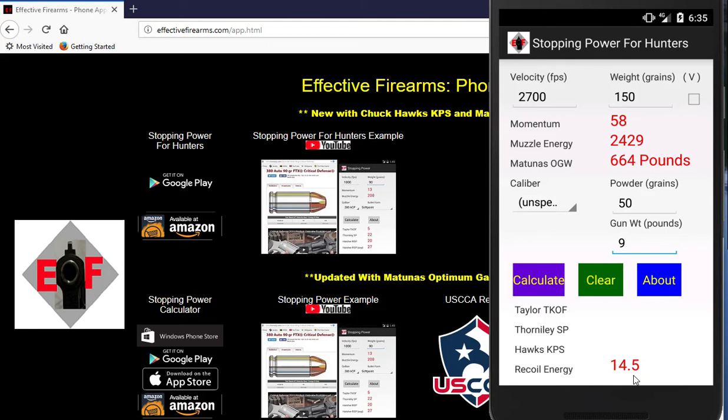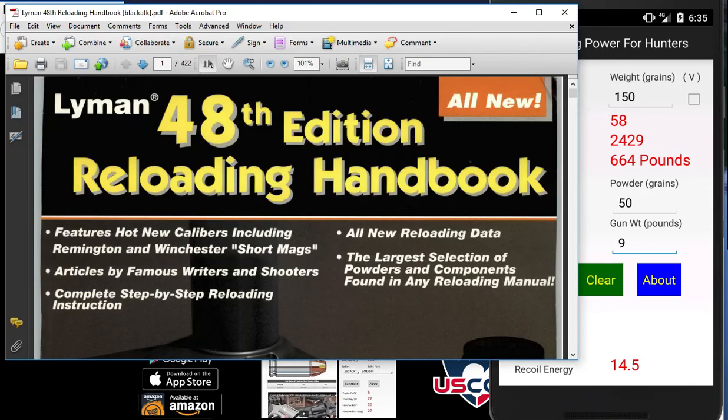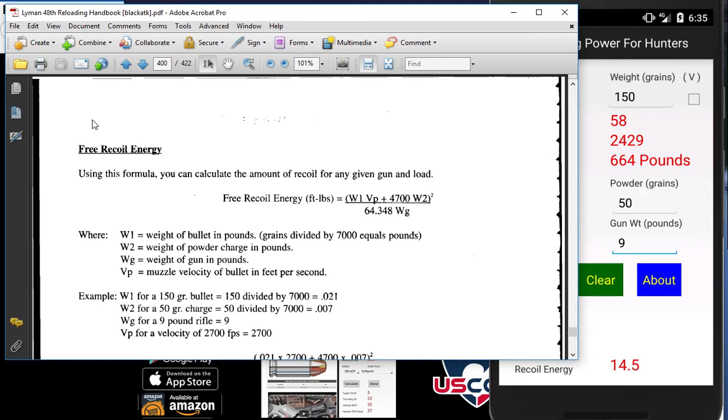And looking at the bottom, we see a recoil energy of 14.5 foot-pounds, an estimated free recoil energy of 14.5 foot-pounds. This example, in terms of velocity and weight, is taken from the 47th edition of Lyman's Reloading Handbook, page 398, I think it was. I emphasize estimated because the calculation requires a velocity for the propellant gases which is not practically measurable. Lyman used a constant of 4,700 feet per second.